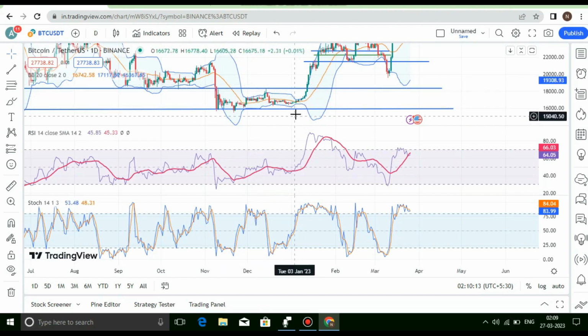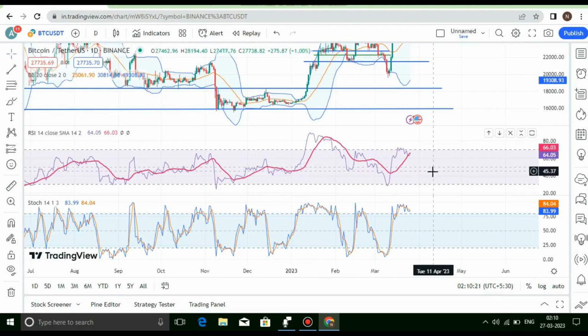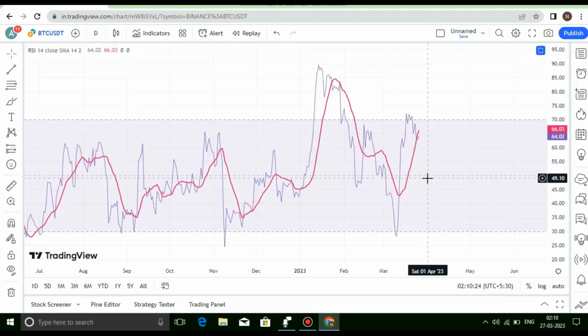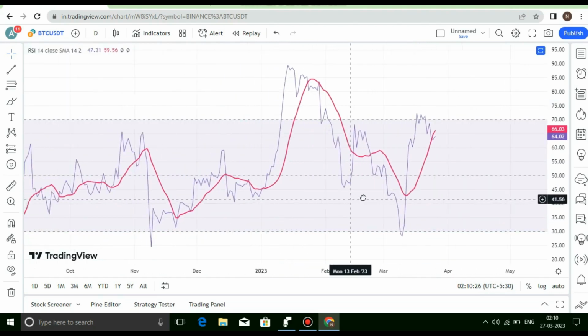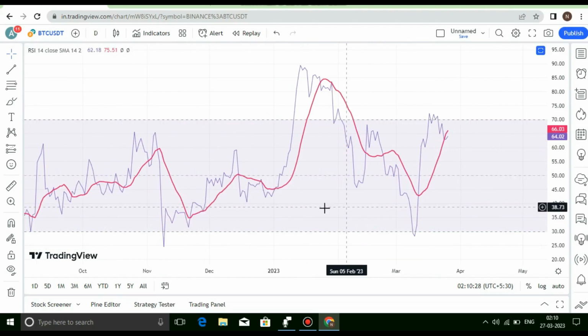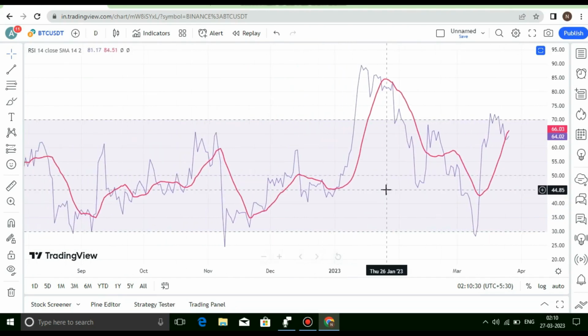So we are waiting for the breakout to happen. In what direction can the breakout happen? Let's check the RSI. Since RSI is also a momentum indicator, it can indicate the direction in which the market should be moving. So here was the narrow level of the Bollinger Band, guys. This was the narrow level of the Bollinger Band.